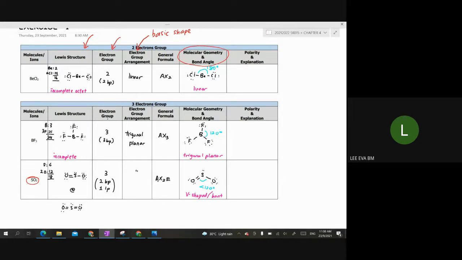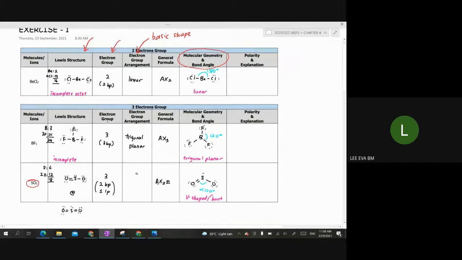But for incomplete, we will achieve incomplete first before reaching the octet. So for Be, B, and also Al, that one is compulsorily or definitely incomplete. Other than that, if there are choices, octet or expanded, we go for octet. Why? Madam will show it in 4.3. When we want to do hybridization, that part comes in as the priority.